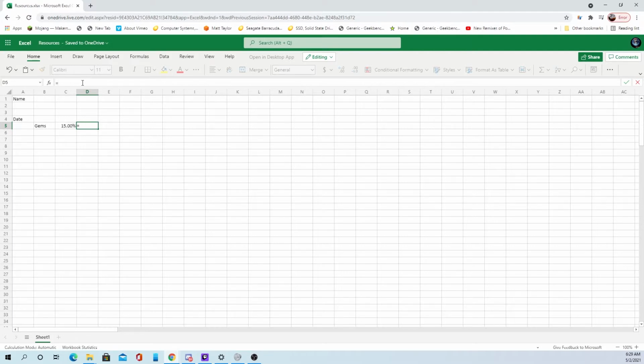So what it's going to do is take this number and multiply it by this number. It takes whatever number is in this spot here, which is the spot where you put in how many gems you're getting.